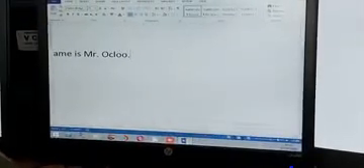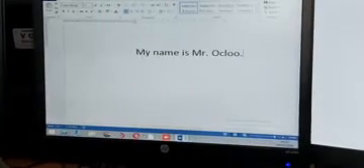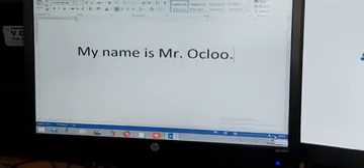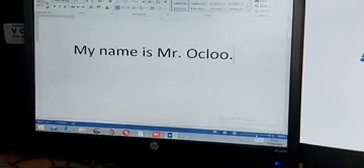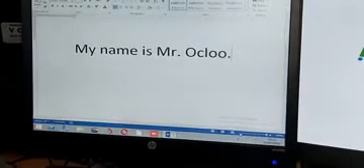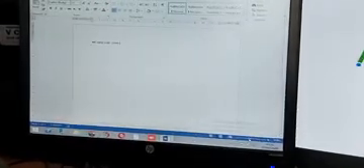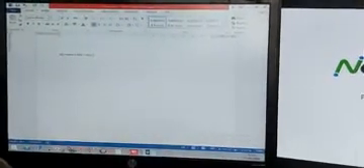Nice. So let's try and use the zoom slider to see if the words can become big. I'm clicking on the addition part of the zoom slider. My name is becoming big. Okay. Can it be any bigger? Yes. Oh, so the screen has become very big. Okay, so then let's bring it back to where we were. So we come to the minus side and click on it. You keep clicking, or you can just simply click, hold, and drag it until you see the size you want to work with. So this is it over here. So we've been able to use the zoom slider. We've been able to use the status bar.